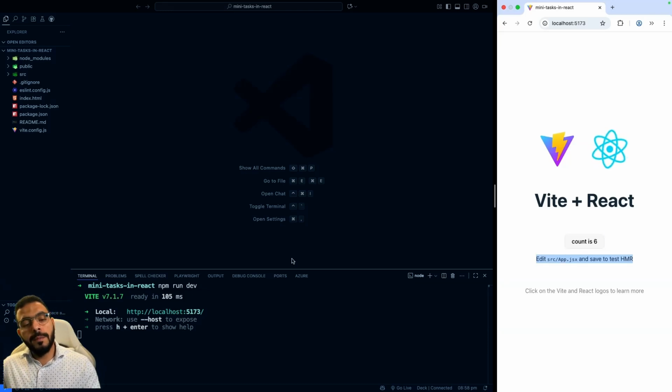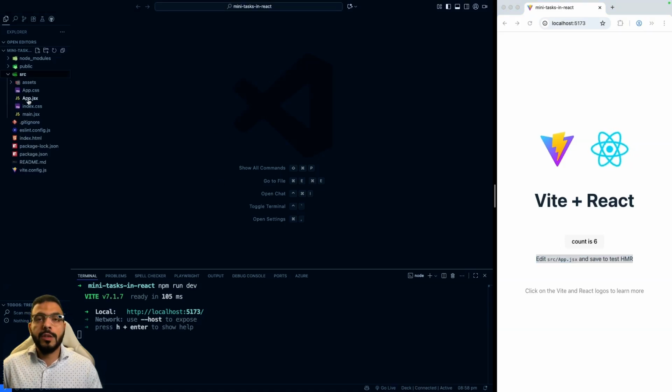Now, whenever you're developing, you're going to need to keep this running because that is the application as if it was hosted on a server. You can go ahead and close the terminal if you don't want it on the screen, but I like to keep it on just so I'm always aware if there are any errors that show up, I'll get notified of those right away. Now, let's see what are the files that are generated for us.